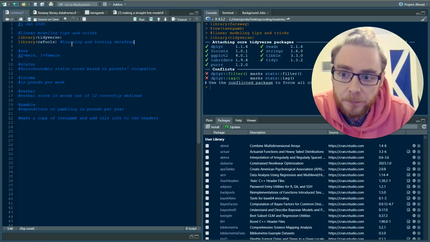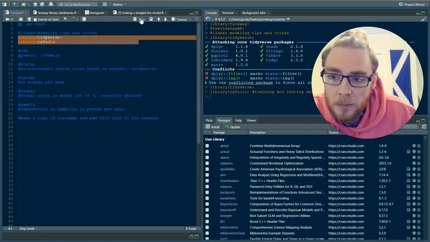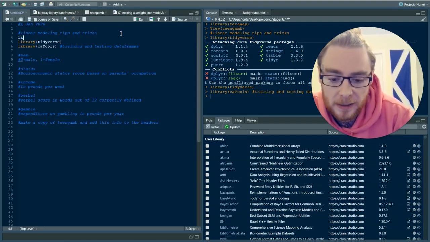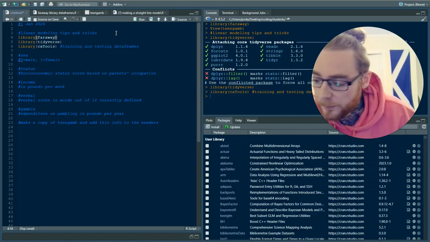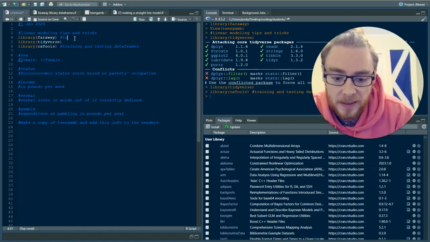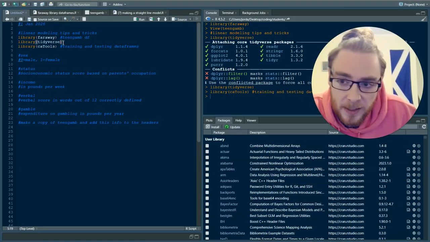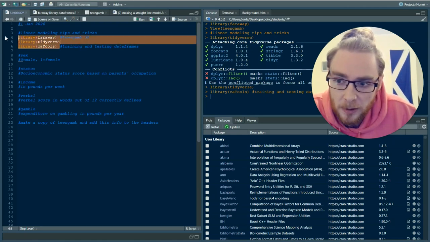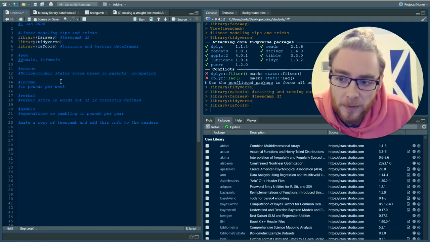Data frames. And that might be enough for now. And of course, faraway. I've got this one loaded already, but you'd have to have this loaded. This is where our teengamb dataset is found. I often just don't write anything next to tidyverse because we know what it's for. It's for cleaning, it's for plotting, it's for other stuff as well. So I have that running every single time, and I always have these running at the top of the script.